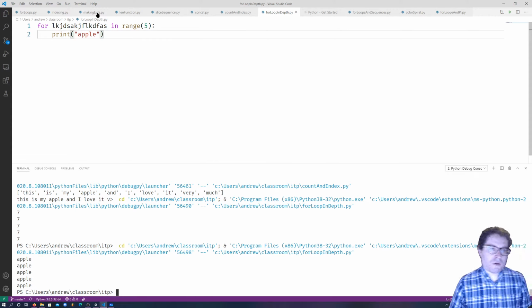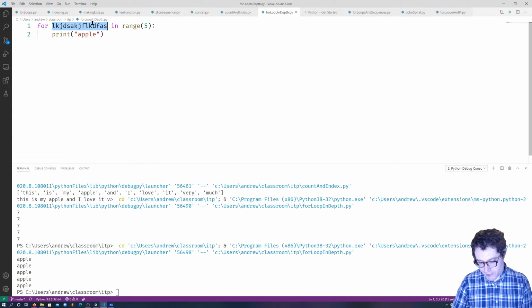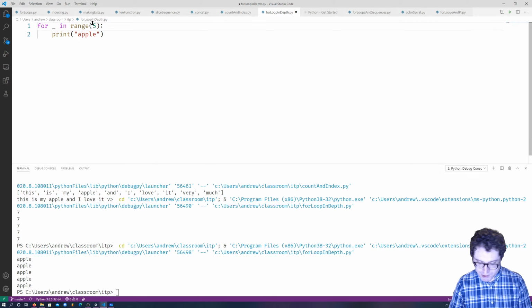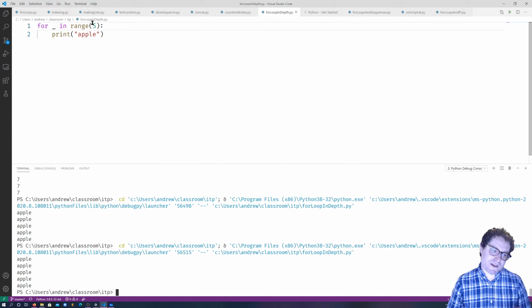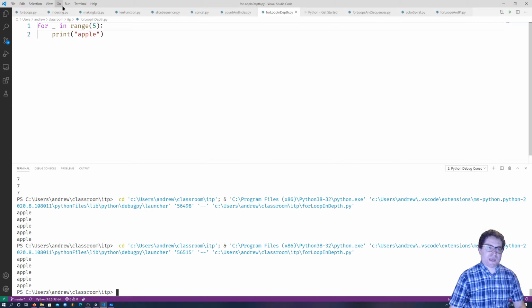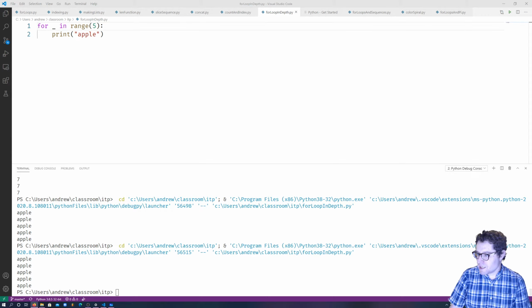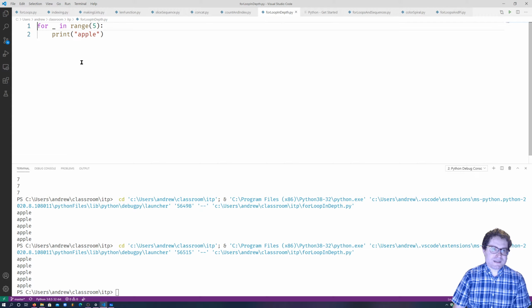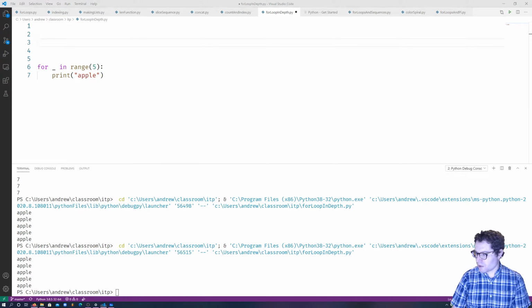Okay, so we could put any letter we want there. We can put an underscore, which when used as a variable name is very special because you can't really access it. It's a great way to just repeat something. But technically, the way a for loop works is that the syntax is this. Whoops. Yes, it's totally blank. Great job, Andrew. All right, that was a great copy-paste job.